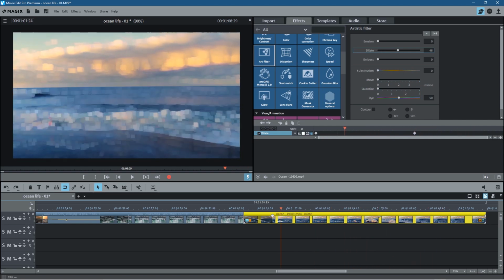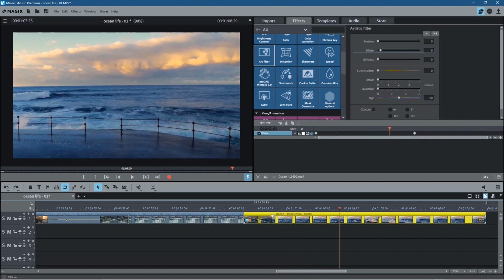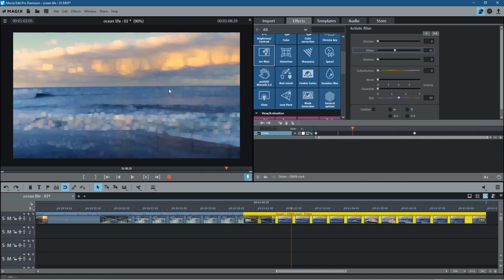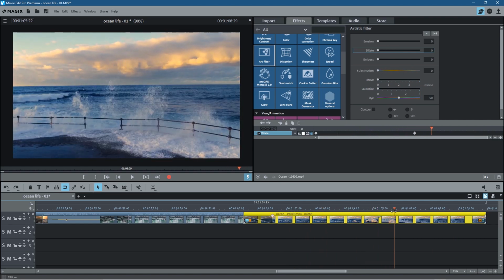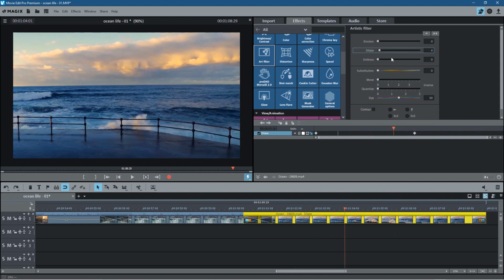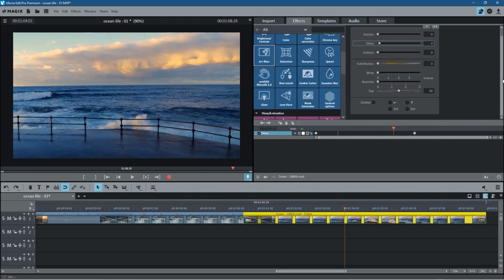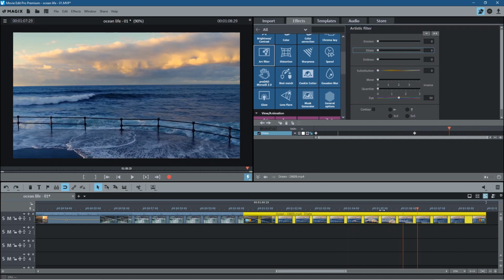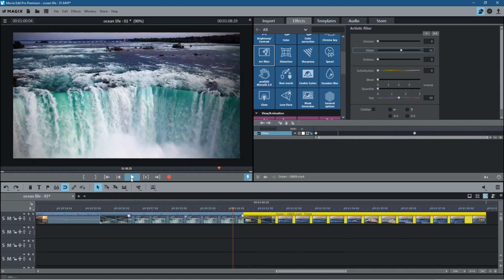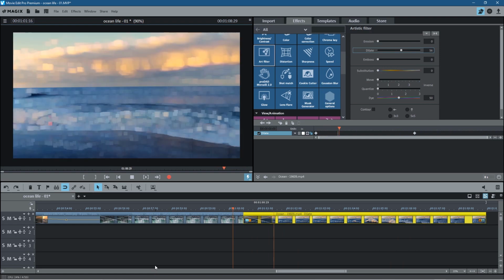So that's just another little effect that you can apply to your content. Sometimes you see that sort of blurry effect in some content. And that's just this little filter applied to it. You can play around with all of these settings. I'll leave you to experiment with them. But I just wanted to show you that little effect that you can apply to some video content. Let's just go back here and click play. We can just see that working.